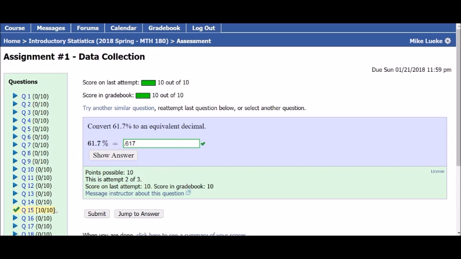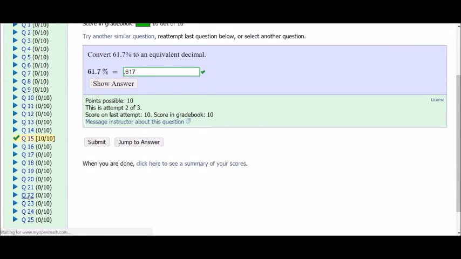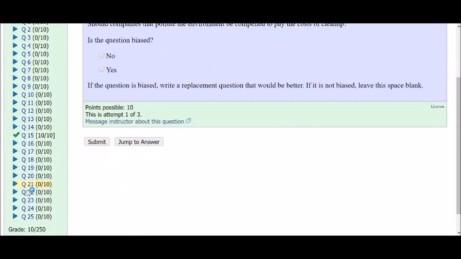My advice is to make sure that if you are trying these 3 or 4 times and getting it wrong, that you let me know and ask a question so that I can help you through it. In addition, you'll notice that in these kinds of questions, I want to skip to another one here.